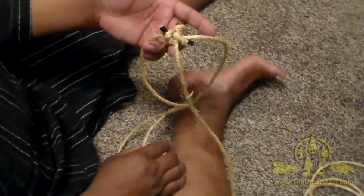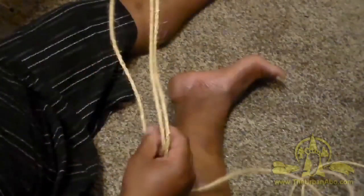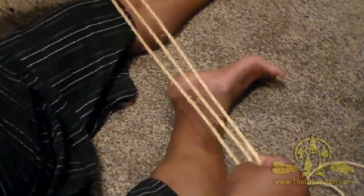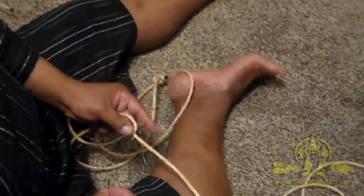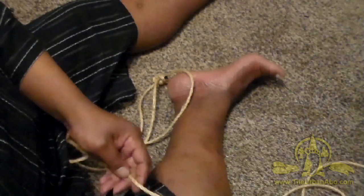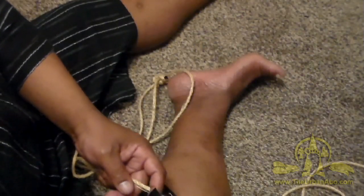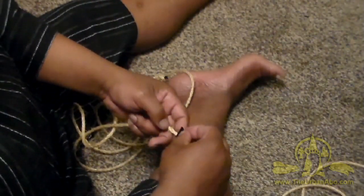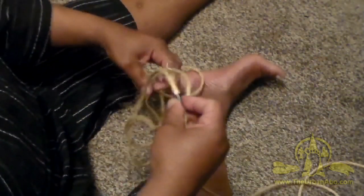It looks something like that — not the prettiest of things, but we're going for form and function right now. Next I want to go ahead and get the actual length I need for the main part. I'm going to cut again, same thing — need a piece of cordage, place a piece of duct tape, cut it, and be able to tie this to the other piece.